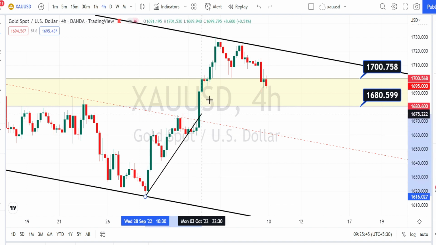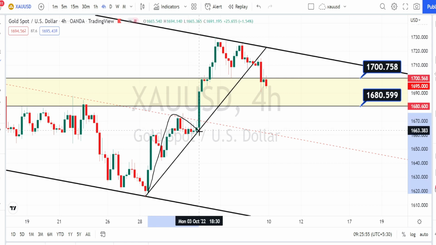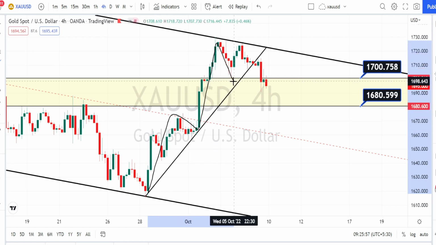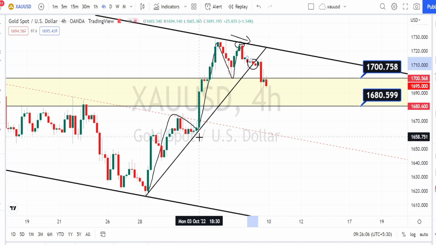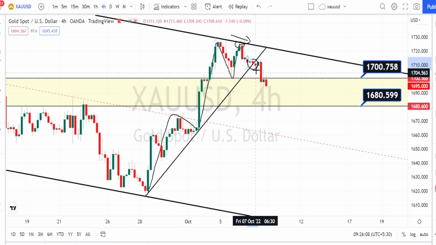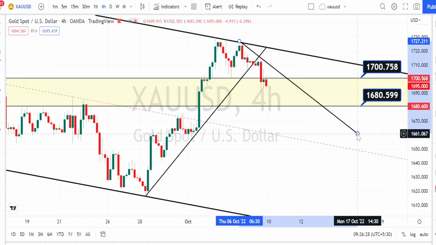So when we look at the price action in 4 hours time frame, we can clearly notice that it was in a very nice bullish trend, and it took resistance from the bearish channel pattern resistance line from the daily time frame, and it has also broken the trend line or support line from the 4 hours time frame and has started its bearish side trend reversal.